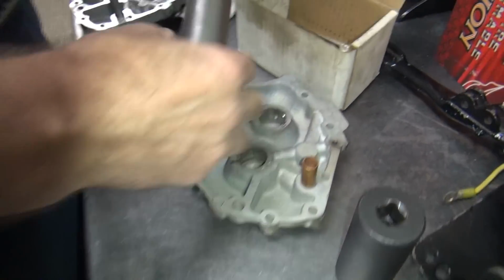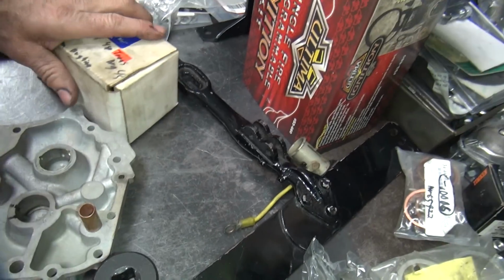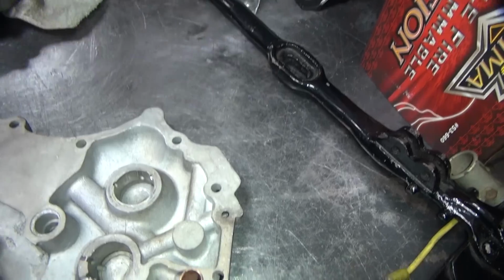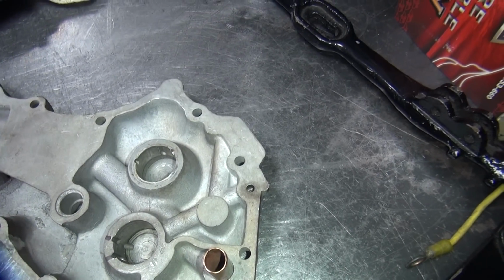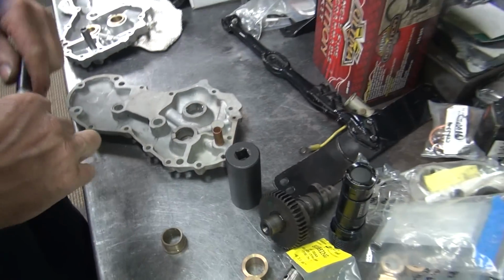So that hole might be a little loose. Is that why it was pinned? You pin them so they don't spin when they're loose like that. Oh. But that was an afterthought, right? No, that's how they're made. Okay, now we got to put a new pin in there.